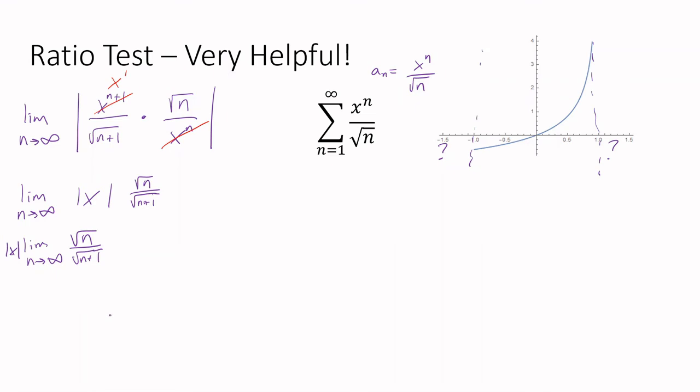So you have a couple options here. You could try doing L'Hopital's rule if you want on this, but I think the easier way is just dividing highest power top and bottom. Okay, so then how do I do that? Well, it looks like the highest power is this n, right? So it looks like I might want to do 1 over n and 1 over n.